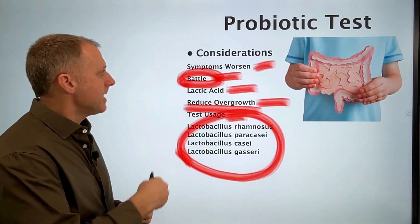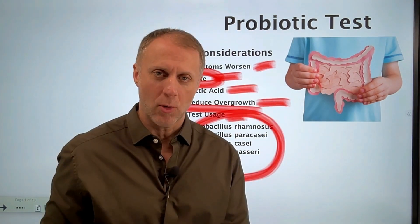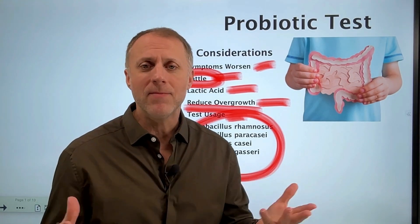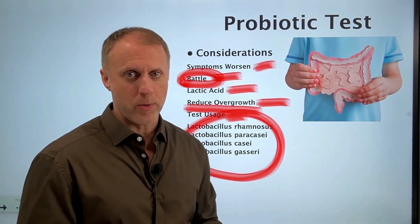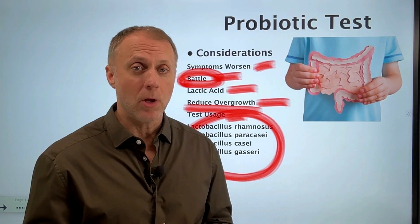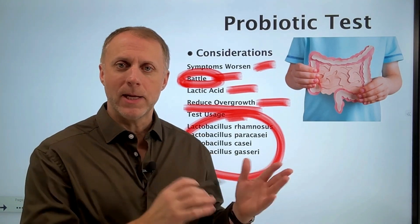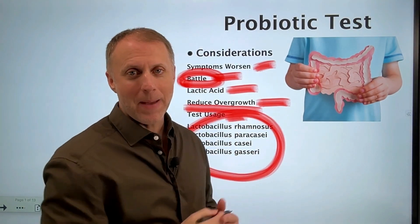What we like to do is not have somebody start taking probiotics just to see if there's a horrible response. We like to see people take steps to reduce that overgrowth first, so when they put the probiotics in, they're not creating a whole bunch of symptom magnification. If the test goes great, they can use probiotics for a few months, probably include some fermented foods, and maybe even a broad-spectrum probiotic formula for a variety of strains. If you're experiencing a lot of digestive symptoms and not sure what's going on, we have a free digestion course linked below. And if you want to learn about the steps to reduce an overgrowth, check out our video on how to fix SIBO fast or our video on how to wipe out bad bacteria in the stomach.